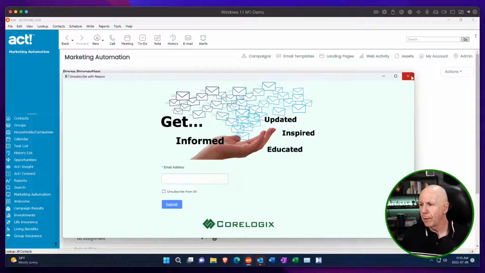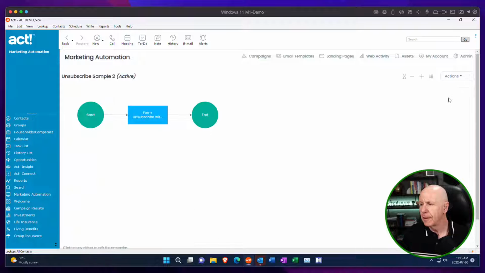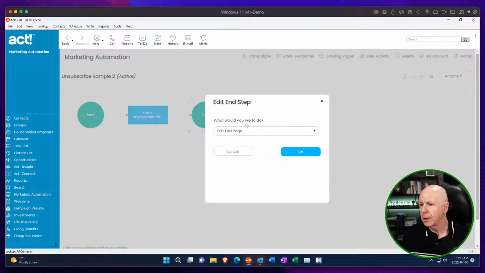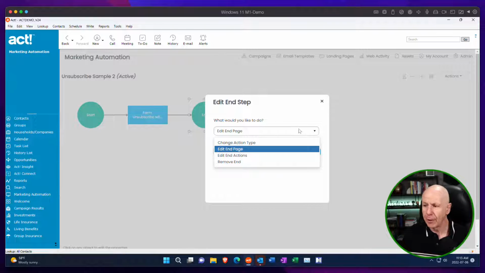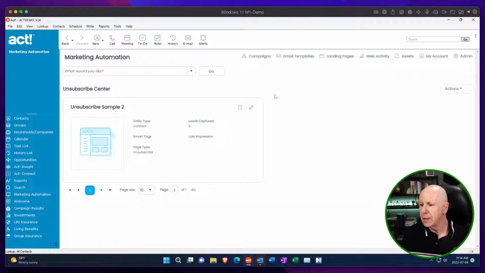So we're going to go over to the Preference Center, but this works very similar to the Preference Center. So you've got this unsubscribe here, and you can actually go in here and change and have an end action after it, which makes it really handy. So once they finish pressing the button, you can do different things. So both of these, let me just go back out to here.